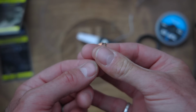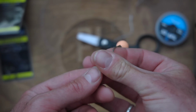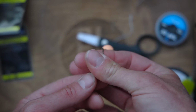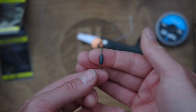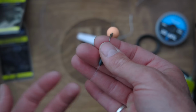Now you might have to have a few goes at this to find out how much putty you need to balance your pop-up, because all pop-ups are different. But once you've worked it out, you know, you can roughly get the right amount every time. And actually you can leave it on your rig between sessions, so you don't need to keep taking it off.